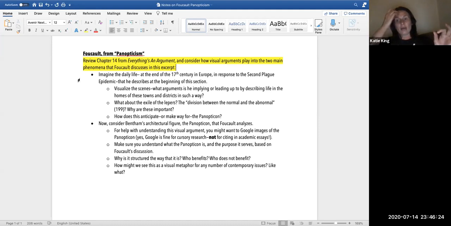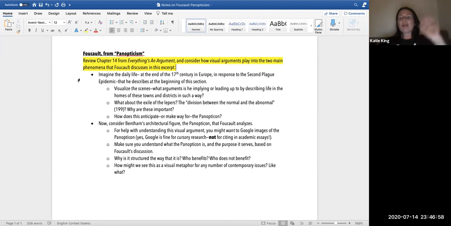Again, just to backtrack a little bit, Foucault, and his name is Michel Foucault, French guy. So that's how you pronounce it. He's not around anymore, but he was at one point, and he was a really wild individual. If you ever get a chance to read a biography of Michel Foucault's life, I highly recommend it, because the dude was into all kinds of wild stuff. And arguably one of the most brilliant theoretical minds of the 20th century.